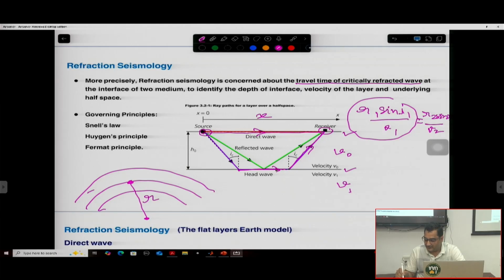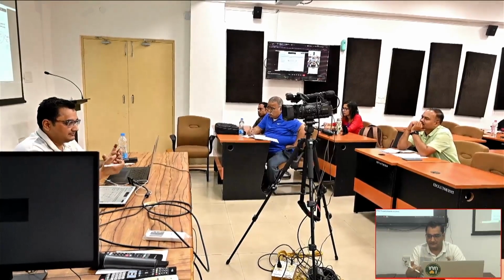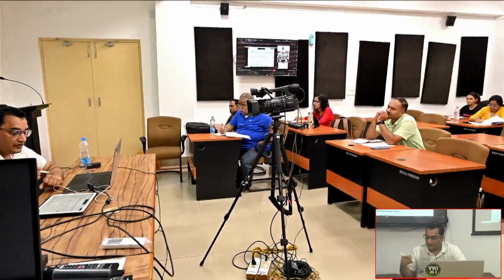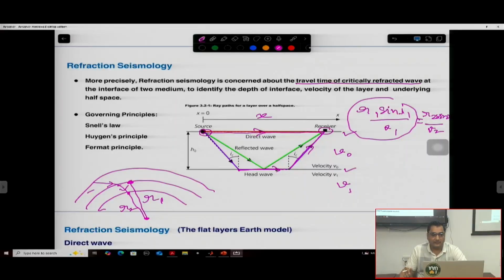And then this will be your R1. Likewise, let's suppose there is some energy that is going from here and then refracting like this, and here you want to do another investigation, so it will be your R2. But these distances basically have some differences between them, because you are going to deal with the layers of the earth. If you are going to use shallow seismology, then you consider that your layers are going to be flat, a flat layer earth model. So all the layers will be near the earth's surface.